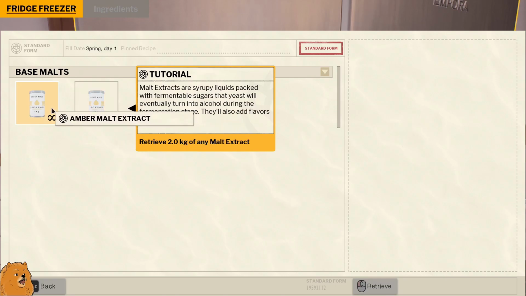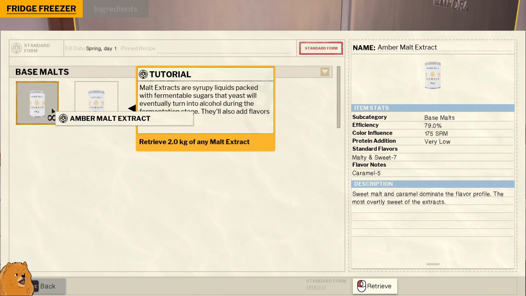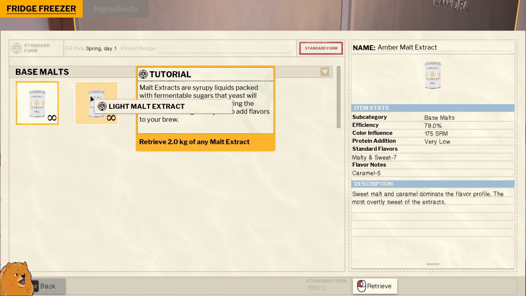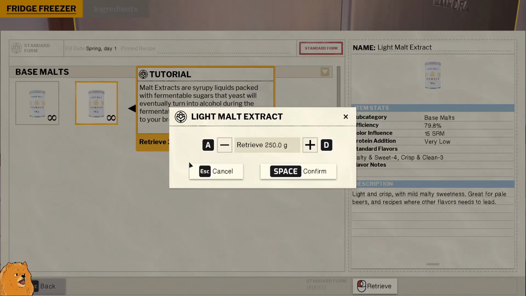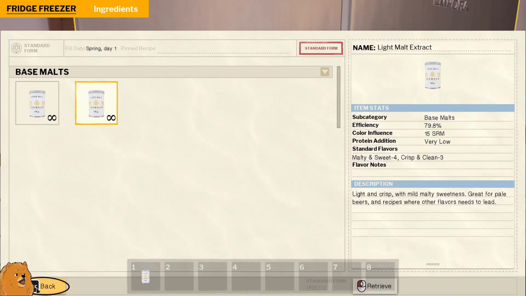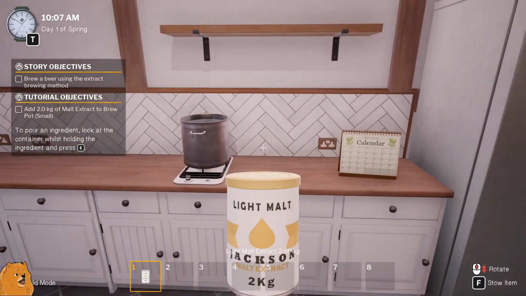Oh, of any malt. So, Amber, does it tell me the difference? Sweet malt and caramel dominate this flavor profile, the most overly sweet of the extracts. Or there's light and crisp with malty sweetness. Great for pale beers and recipes where other flavors need to lead. Okay, we'll take that one then. It said 2 kilos, right? Oof. I trust you. I trust you.